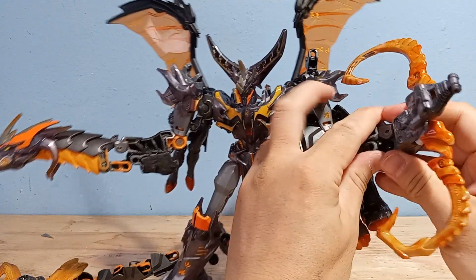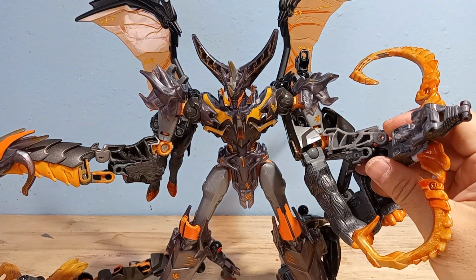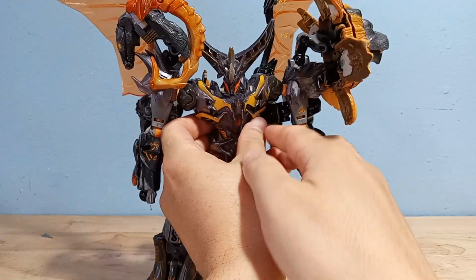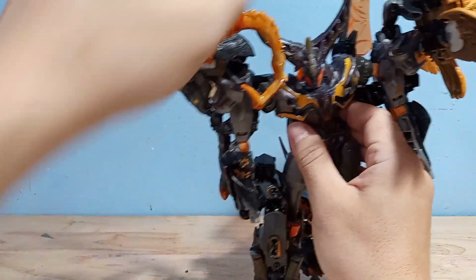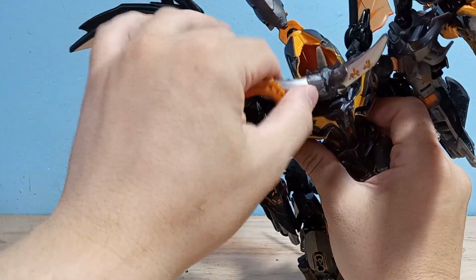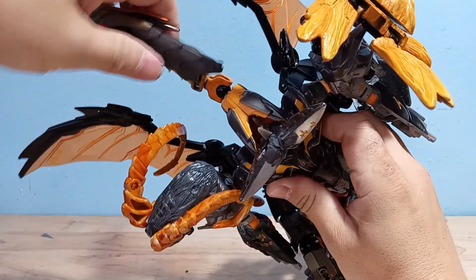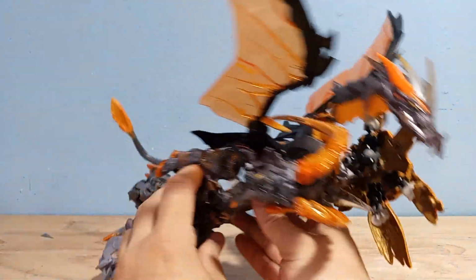I guess I'll do that on camera. Why not? Okay, so here he is back with all his various animal parts put back together. So let's start with the easy things. We're just going to go ahead and rotate his head around, and then we lift up the dragon neck from his back and put that over his face, and then just rotate the dragon head into place. Okay, so dragon parts are done.